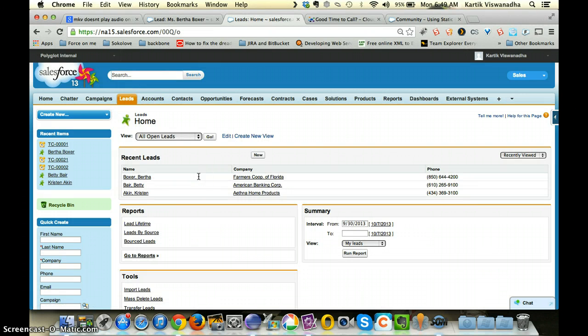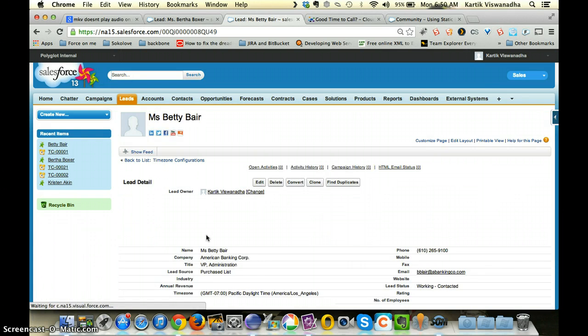So for this, you said that the images should be beautiful and good. I'm not an image designer, so what I have done is I searched on the web and I found three good images that represent the good time, bad time, and okay times. And I use those three images in the static resources. So if you wanted to change those, you can definitely go ahead and change those images to whatever you want. So let's open Betty Player.